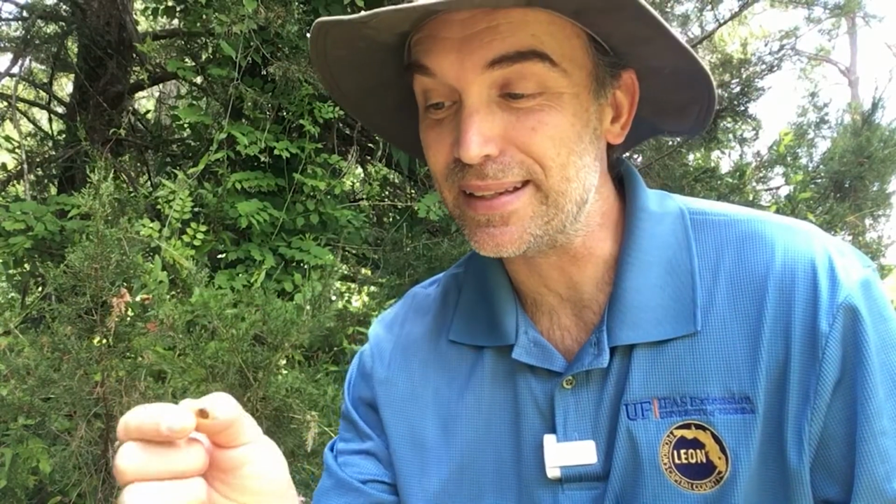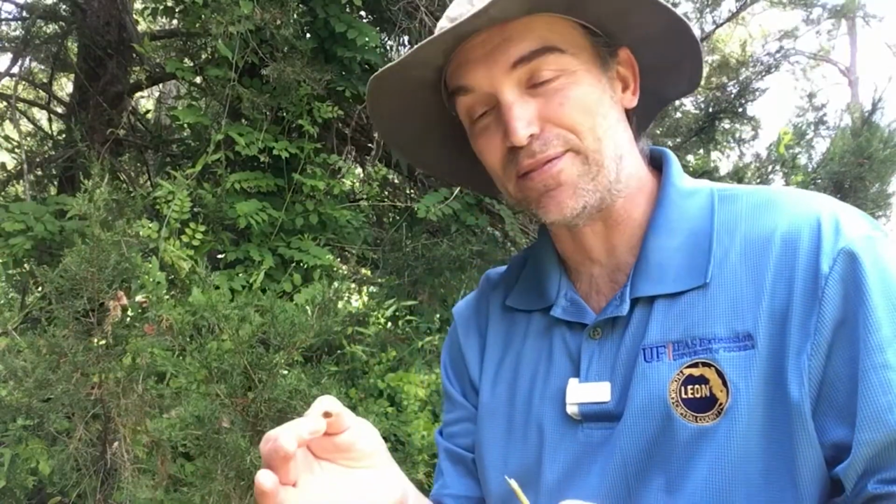I would ask you, if I was in person, why do you think such a seed would have a flap of tissue like this? But since I'm answering it myself, I will just go ahead and tell you that the little wing around the seed is to help disperse this seed via wind.